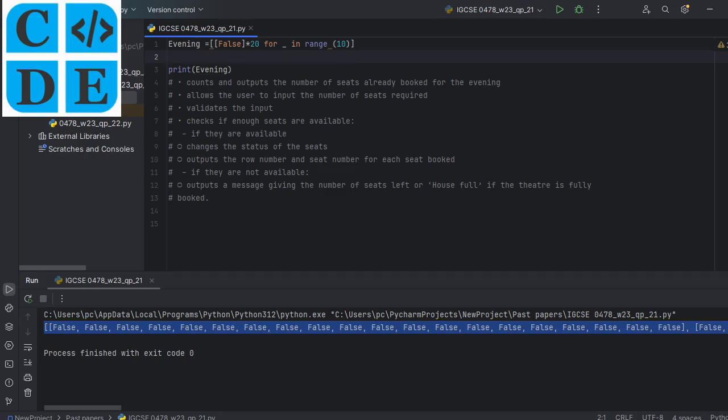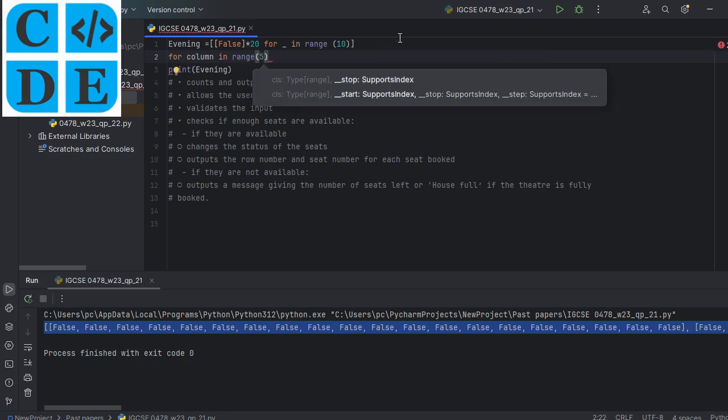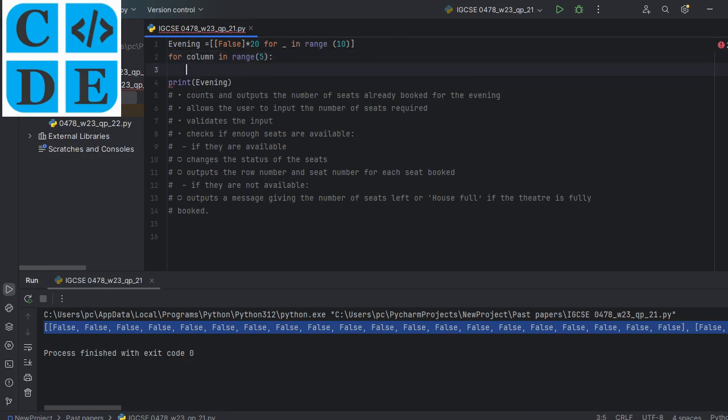We'll just set up the first 5 seats of the first row. So like I said, we're setting up 5 seats only, so we will set them up to true.